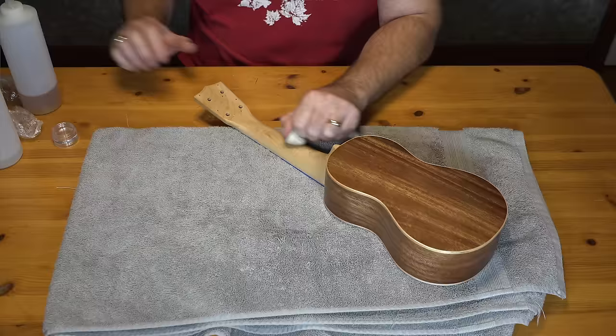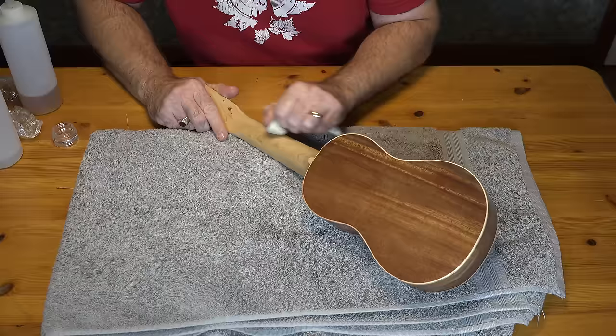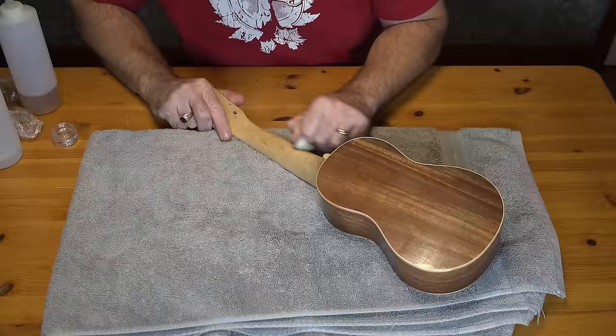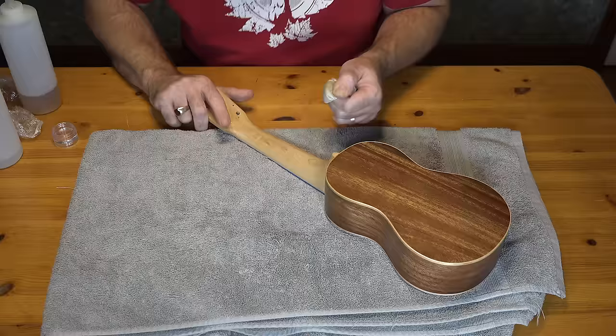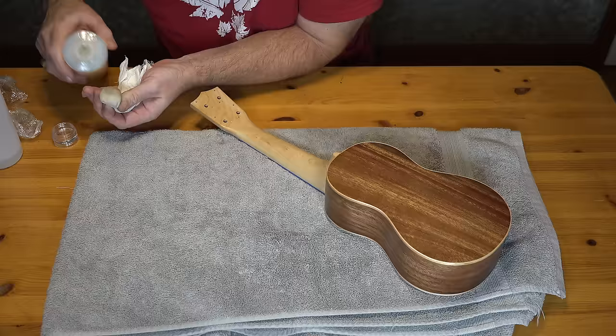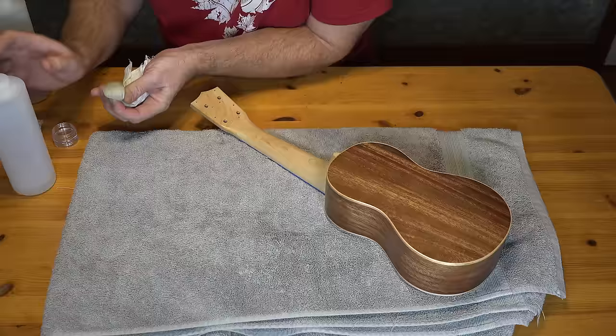So we've finished that first spiriting, and we've got all the oil removed from the neck and from the body, and we're on to the second coat of bodying, or the second session, if you will. And I've changed rubbers here to a smaller one, hoping to be able to get in a little better on the detail of it. That's personal preference. It's up to you if that's what you want to use or not. But I found that the smaller one worked a lot better, especially for a small instrument of this size.